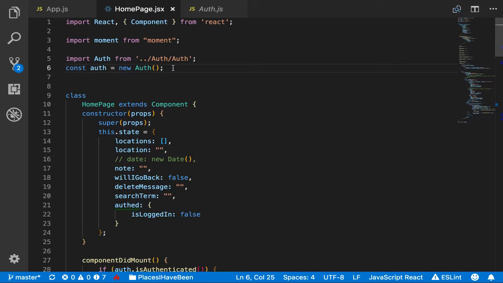But it knows that it's the same instance? It's not the same instance. It's a new instance, but with the same information. Yes, because it's stored in local storage. Okay, so if you go to a different page, you have to reinstantiate it there? Yes, for every component that uses any sort of authentication stuff. So like the login, the logout, the is authenticated, the get profile, anything that does that, you need to reinstantiate.